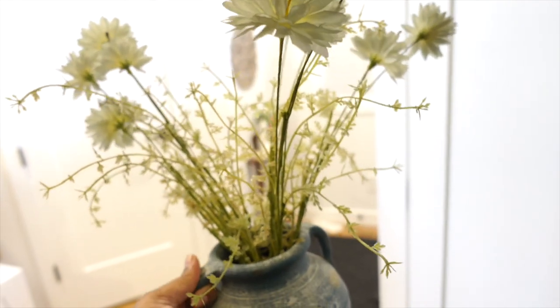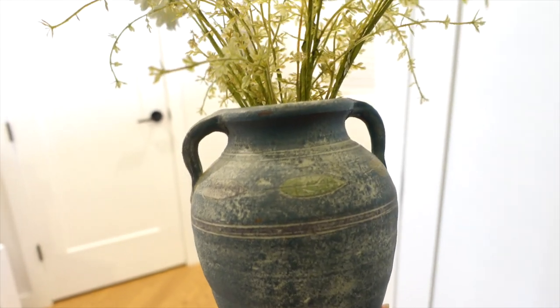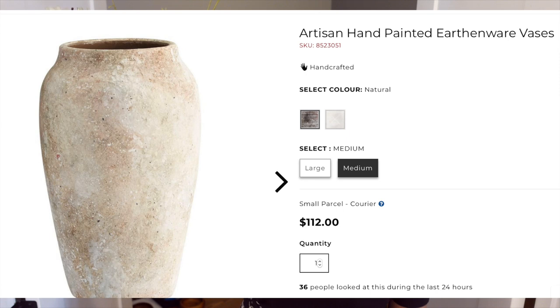The very first item I want to share is this beautiful vase and these beautiful plants — I bought them separately. These flowers are from a store called EQ3. We went there for furniture shopping but I didn't like anything, but these plants got my attention. It's very hard to find artificial flowers that look natural, but these do. Now this pot, which has an aged or vintage kind of look — that's a very popular style these days — I got this from a thrift store for five dollars, but it looks like a hundred dollar vase. I was thinking of changing the color, but I'm okay with this blue.